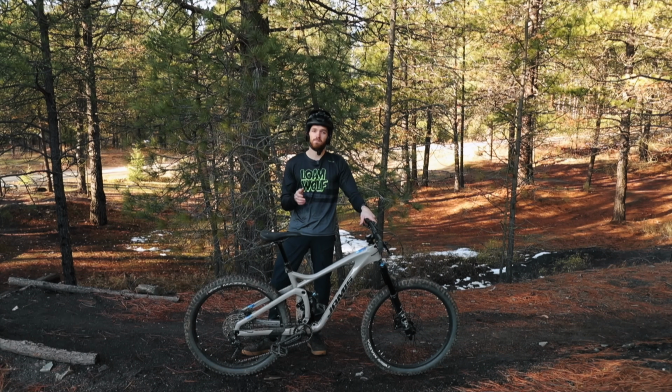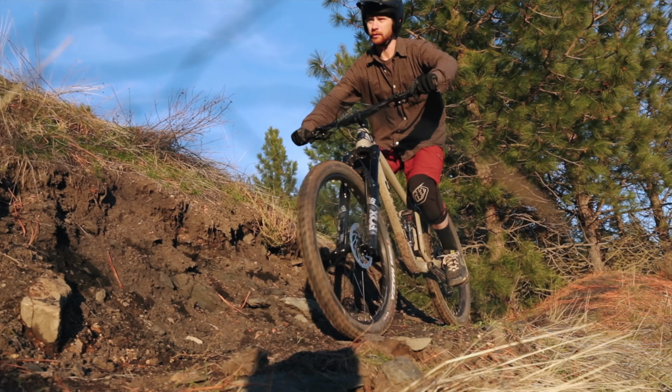This bike is a perfect bike for someone looking to get into a carbon frame that they could ride for a few years and upgrade key components where they see fit down the line.